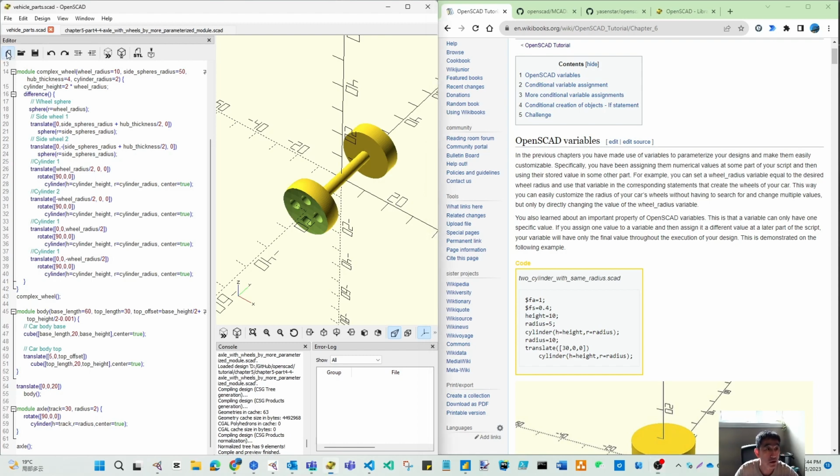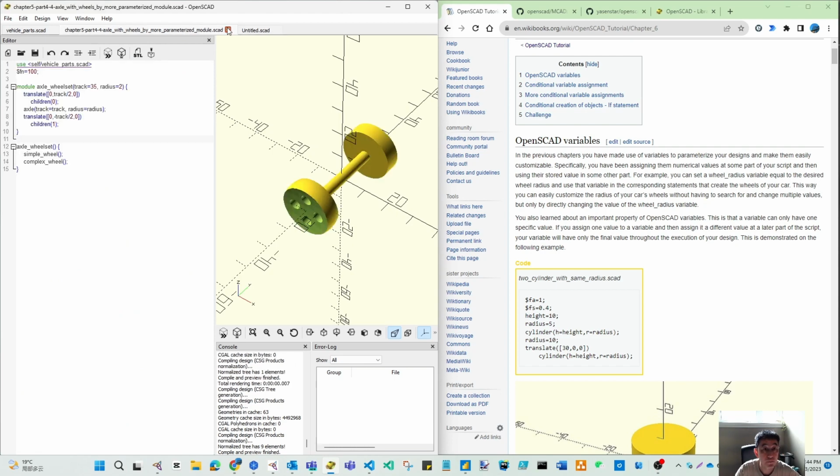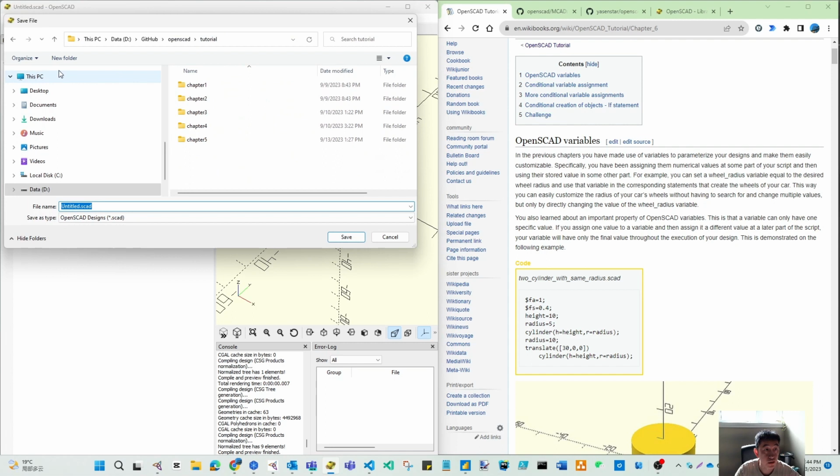But first, let's create our new file and save it as chapter 6. This file is a 2-cylinder model with the same radius.